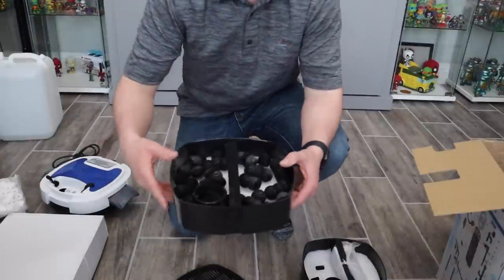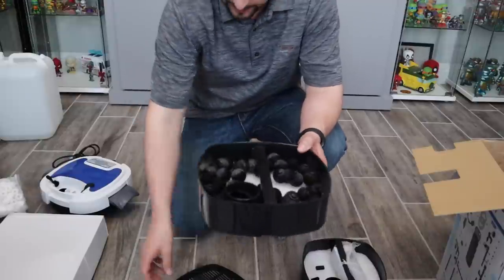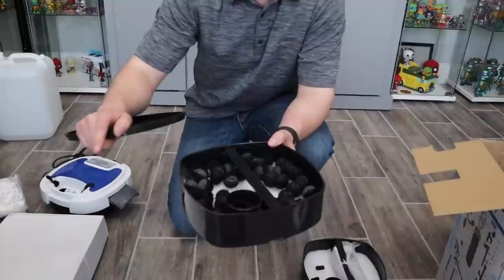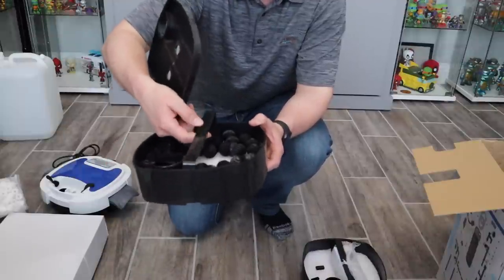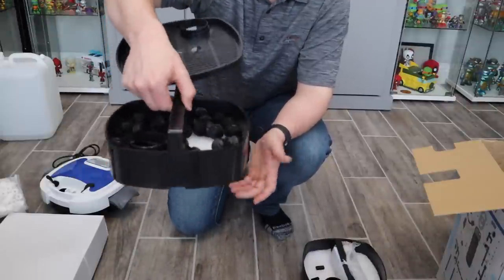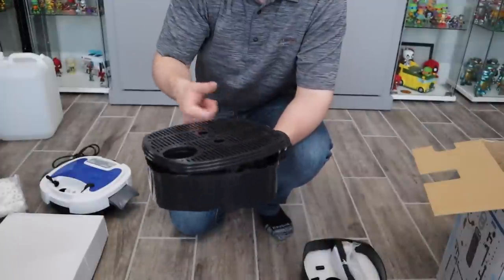So as far as the media baskets, they've given you some extra media, which is really good. It never hurts to have leftover media. But one of the things about SunSun that I noticed over an extended period of time, and I would say that it's the same with this, is these bad boys will actually break. They do have a little bit of a lever. They work well, they go right back in. However, I just find that over time, they do not bode well.